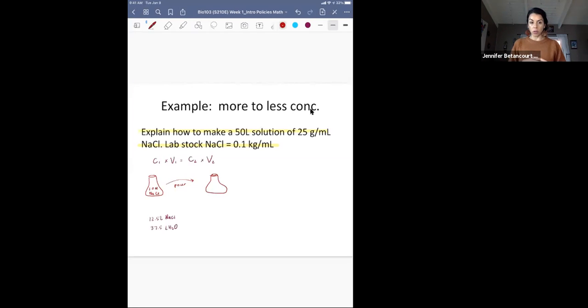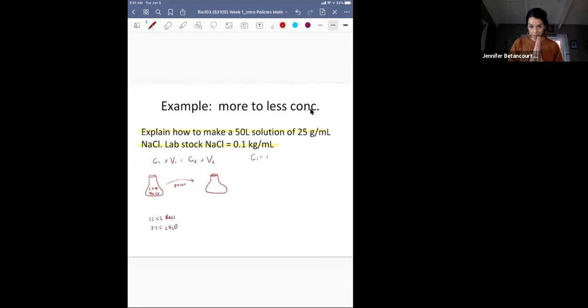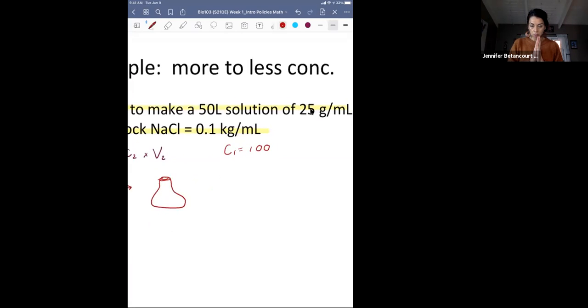You know that C1 is the concentration that you have, right? You just told me that. From the information that I gave you, do you have C1 from that problem? Yeah. What is it? 100 grams per milliliter, or 0.1 kilograms per milliliter. Okay, so first step, C1 equals, yes. Where are the units? Okay, now how did you go from 0.1 kilograms per mil to 100 grams per mil?